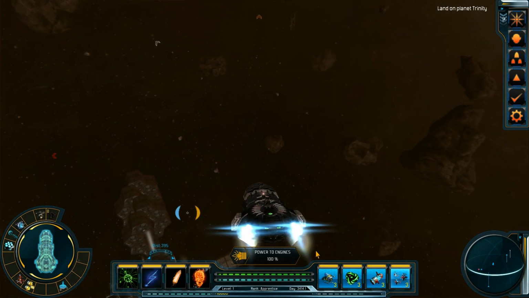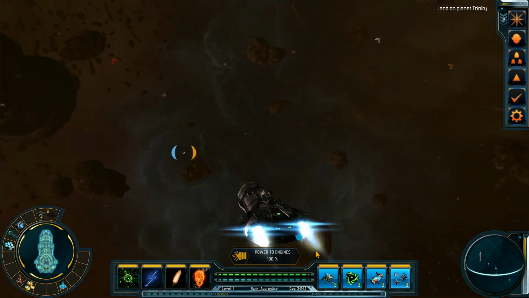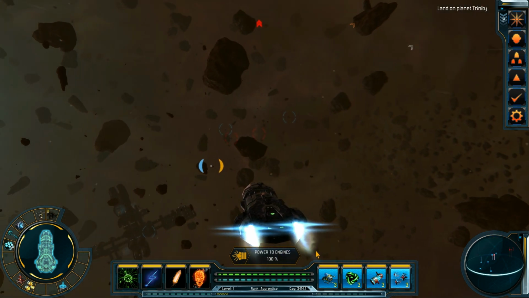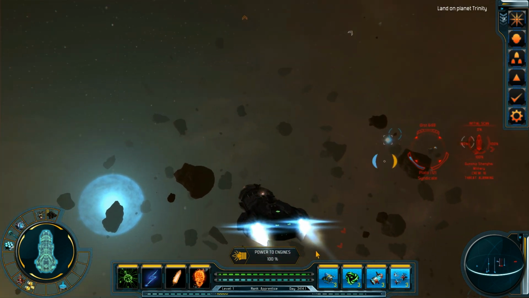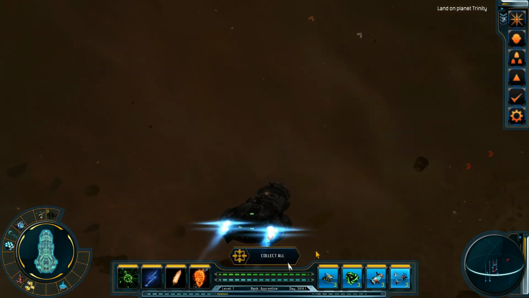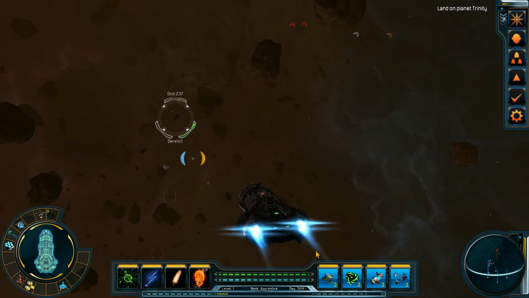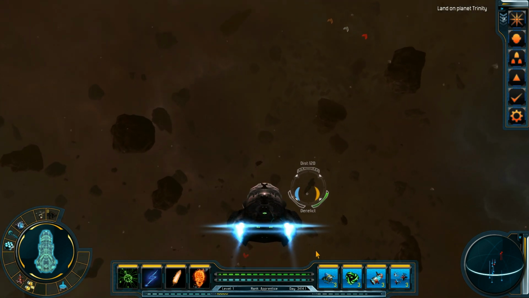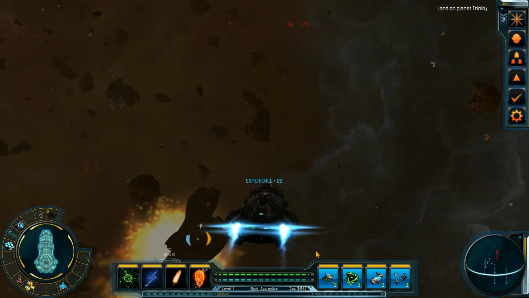Ooh, look at all the... Hold on. There's a bunch of free stuff here. Hostiles confirmed in sensor radius. Yeah. You know what? Screw it. I kind of want that. Hold on. Alright, so that's a derelict. So basically, I'd have to shoot it down to get some goodies out of it.